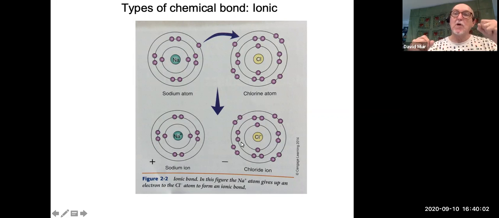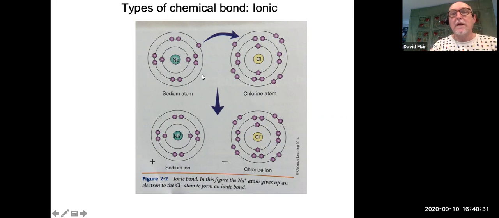And they stick together because one is positively charged and the other is negatively charged. They become bonded together. As long as there's no water, they are bonded together. If I put them into water, they dissolve very, very easily. That is a characteristic of a compound with an ionic bond. It dissolves very easily for reasons we won't go into, but there are specific reasons why that happens.